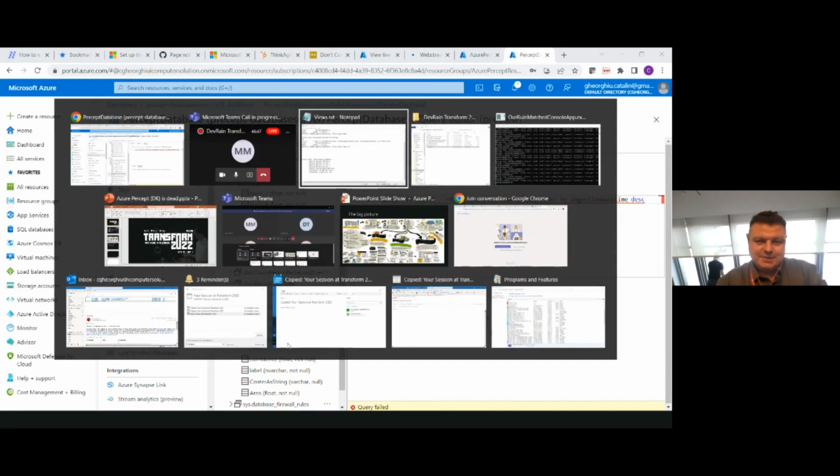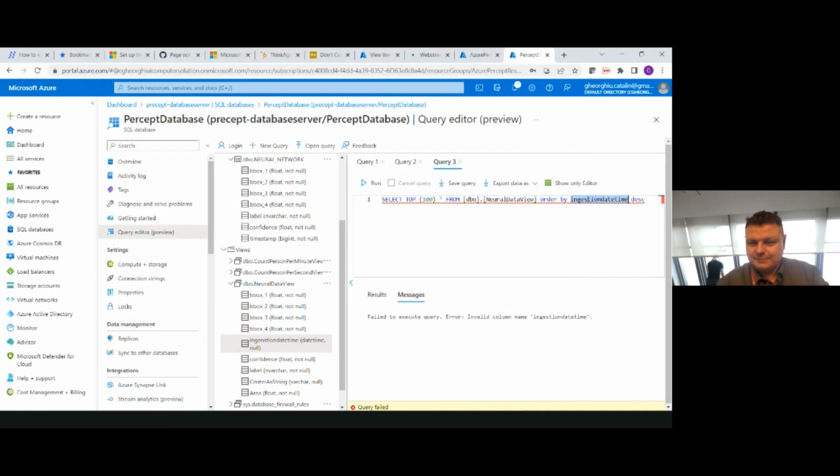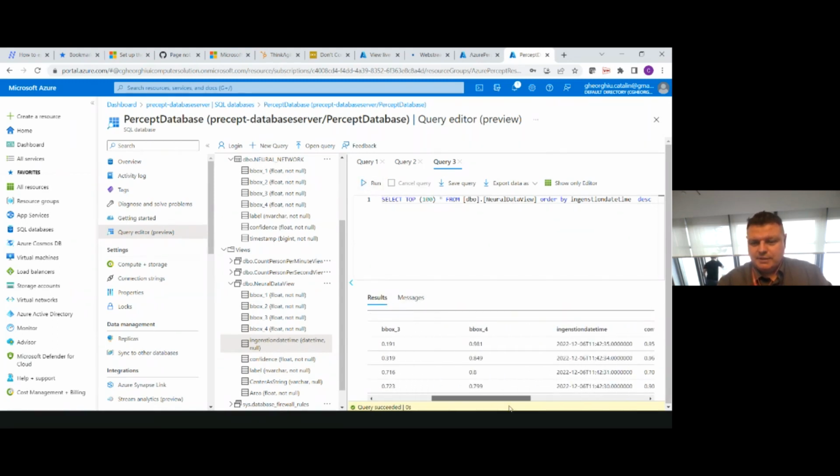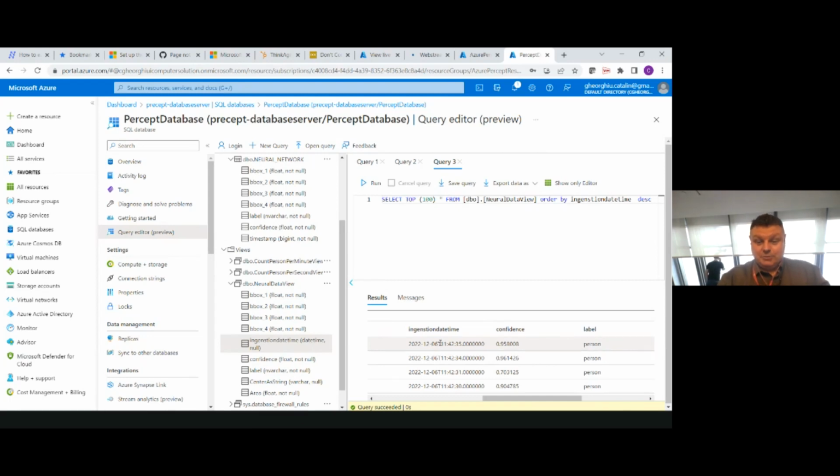When in doubt, I can always go here. So you see also this. Now we are on the 6th of December, but the time is UTC. I usually say GMT, but people jump on me because GMT and UTC are not the same thing. Bear in mind that Azure usually goes by UTC.